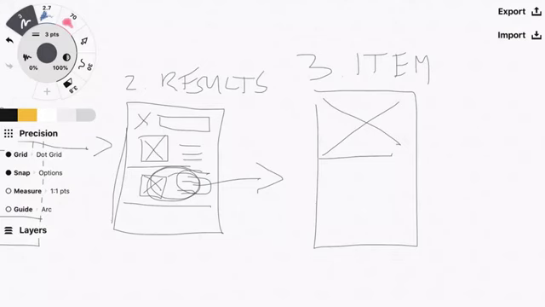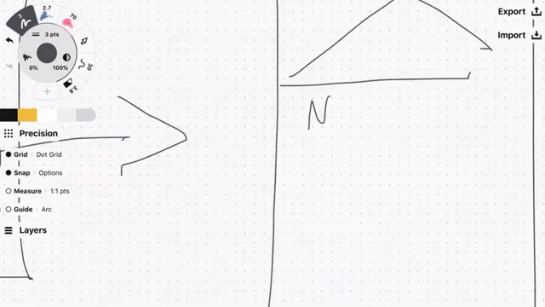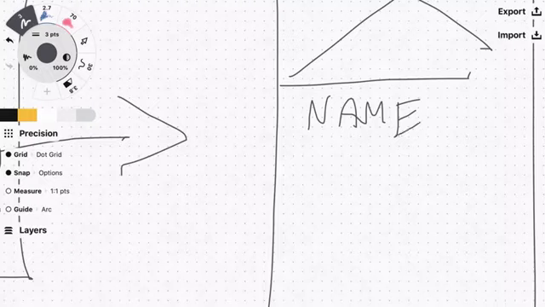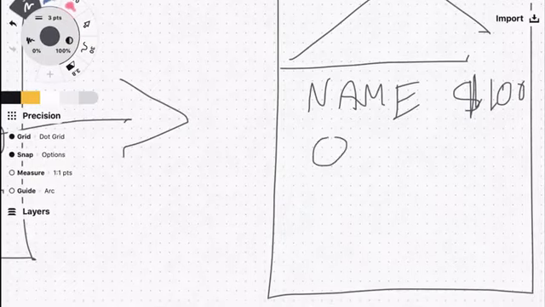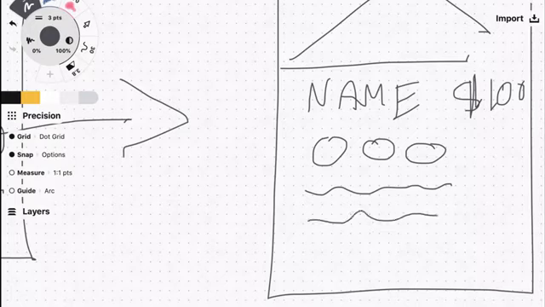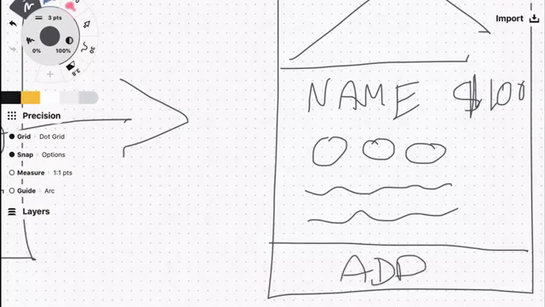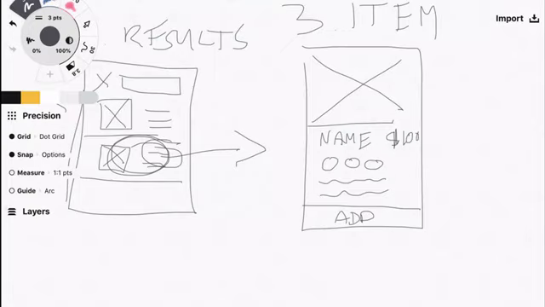It could be like a name. Let's get in there and start writing a little bit of content. Price could be over here. There could be like options to change color. I'm not sure exactly, but there's some text. And then maybe there's like a button sticky to the bottom that says like add to cart.